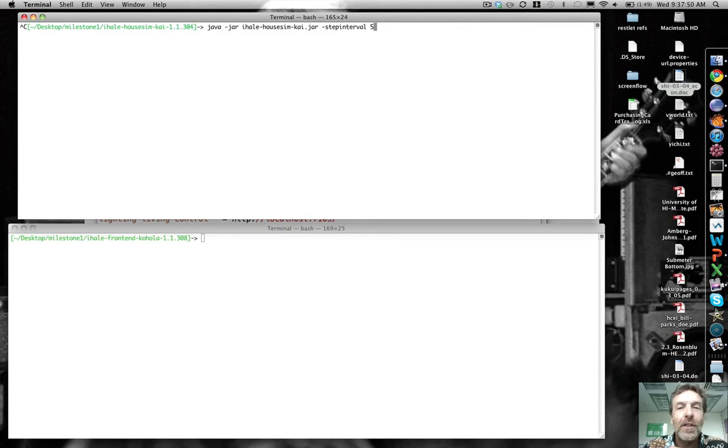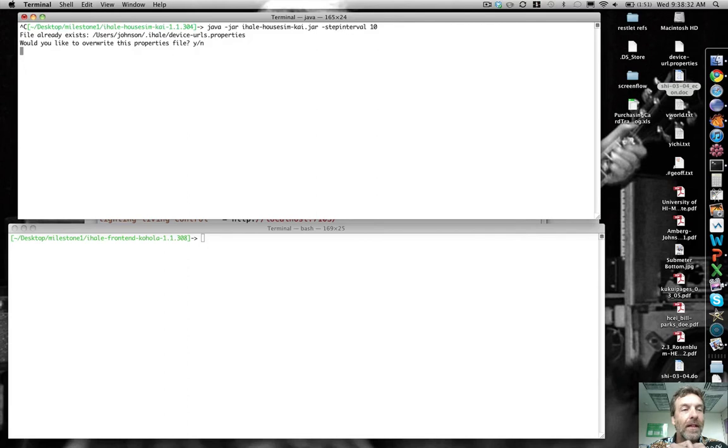The .jar takes a step interval, which means that the simulator takes an argument saying how often you want the state of the system to be updated. I'm going to say that I want the state of the system internally to be updated every 10 seconds. So if we were to query the house for its state, 2 or 3 times a second apart, it would yield the same values, but then every 10 seconds it's going to go through some computation to change the amount of energy consumed or generated and so forth. We could change that to any value we want. We like this step interval because it makes the behavior of the simulator somewhat predictable, and so we can see that things are working correctly with the iHale system.